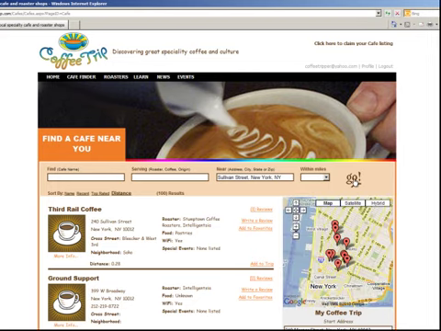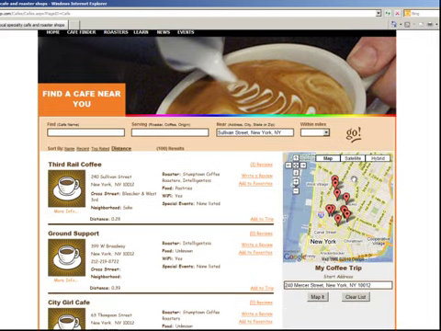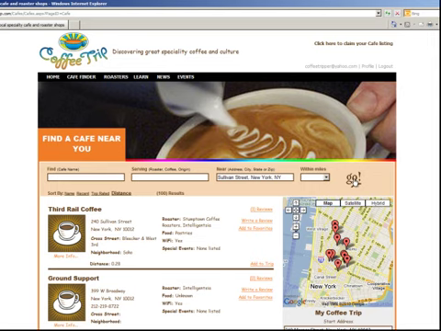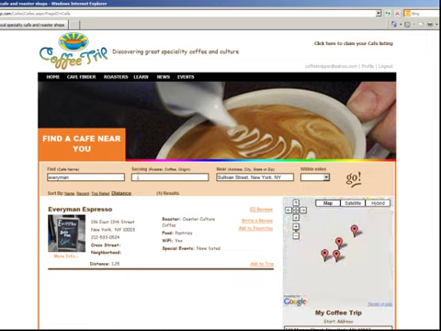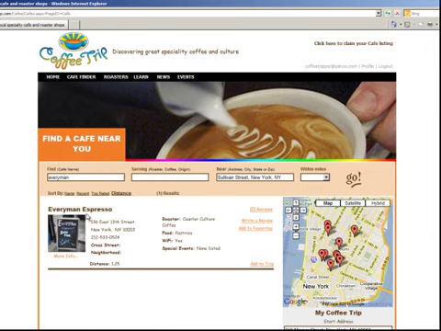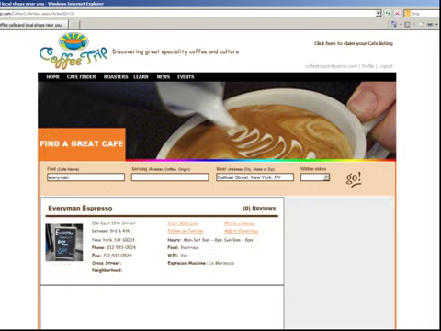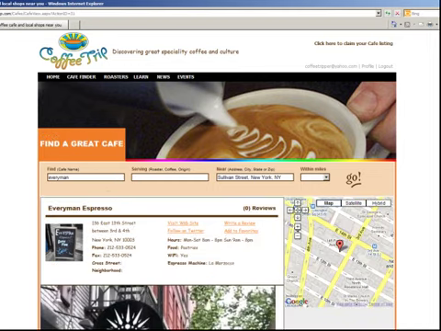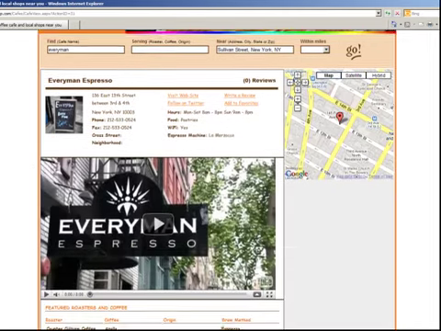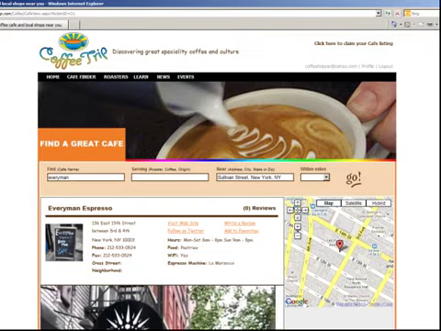Then just click Go and get a list of coffee shops in the area sorted by distance from your starting address. Be sure to register and log in, otherwise your search results will be limited. You can also include the name or any part of a name of a cafe in the Find field. And finally, you can even look for a cafe that is serving coffee from a particular roaster or a certain coffee or origin.